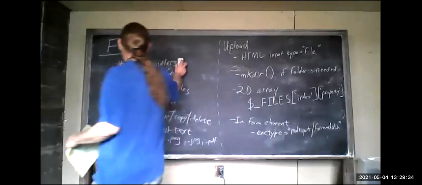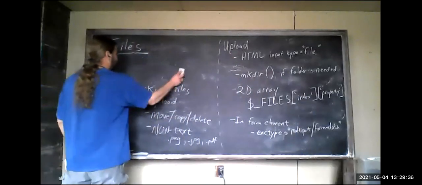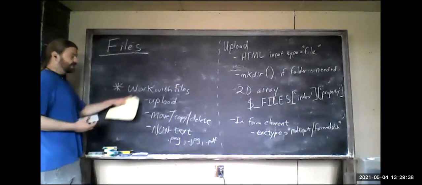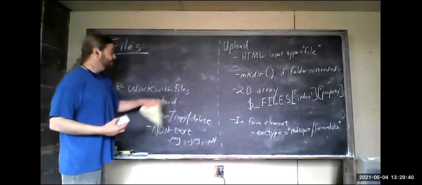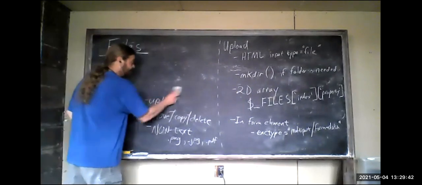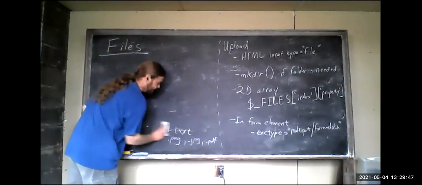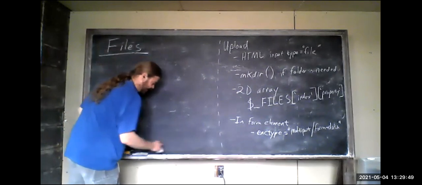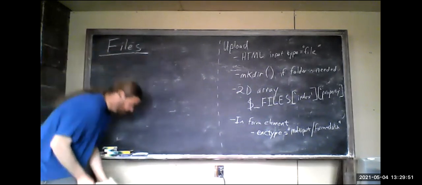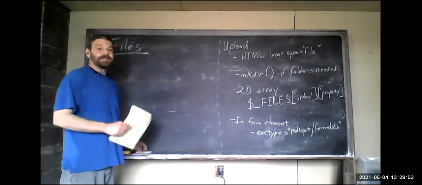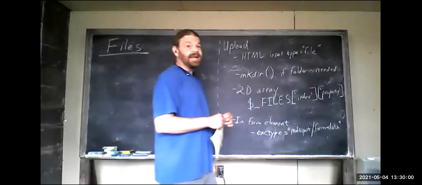We saw file handlers earlier, and this is our basic file operations, which is move and copy and delete are the main ones. The things we want to do with an entire file at once, and not just a text file. What does that say on the bottom? Enctype. Okay, it's an abbreviation for encoding type.